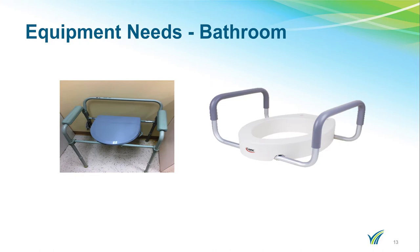Depending on the height of your toilet, you may need to purchase toilet equipment before your surgery. To determine if this equipment is needed, attempt standing from the toilet without the use of your surgical arm. If you are struggling or unable to stand, we recommend either a three-in-one commode, pictured on the left, or a raised toilet seat with rails, pictured on the right. Either of these pieces of equipment will raise your toilet height, allowing you to stand more easily.